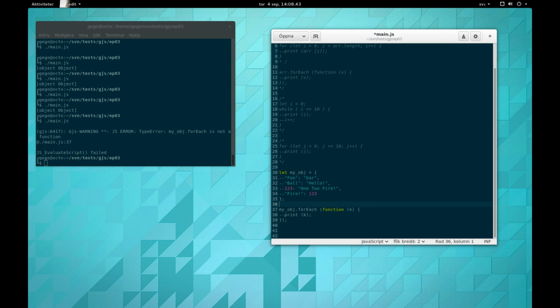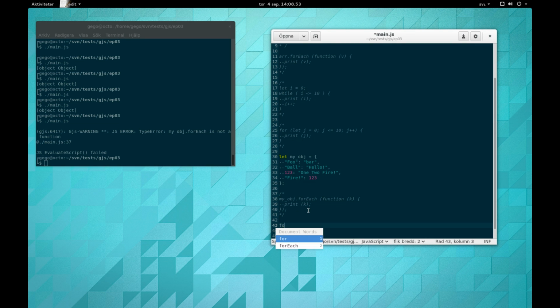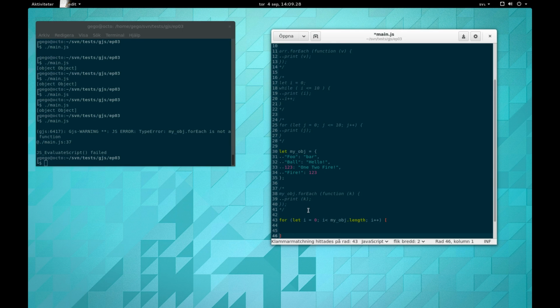We're going to do that, and we can for (let i = 0; i < myObj.length; i++). Whoops.